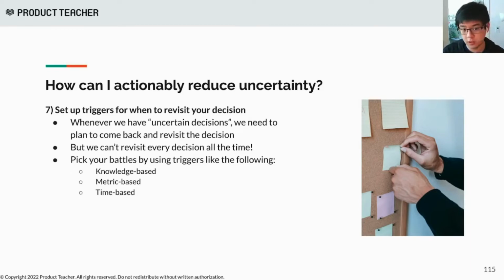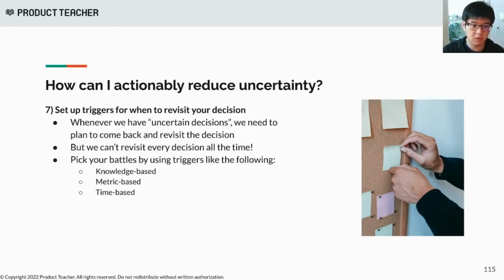We can set triggers for when we need to go revisit information. So the three kinds of triggers that you should keep in mind in terms of setting them up and making sure that you have them so you can revisit the decision is part one, knowledge-based triggers. As you were making your decision, you had a couple of assumptions in mind, right? Assuming that our company wants to go in this direction, assuming that there are no other competitors in this direction, assuming that our customers need this thing. If you learn some new piece of knowledge that fundamentally violates this assumption, then it's time to revisit the decision.